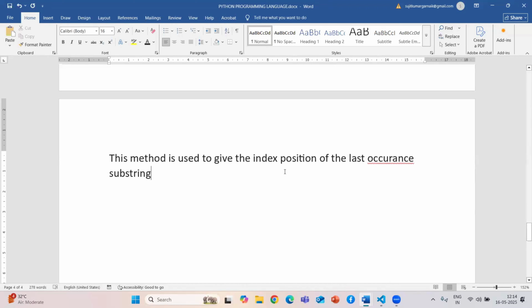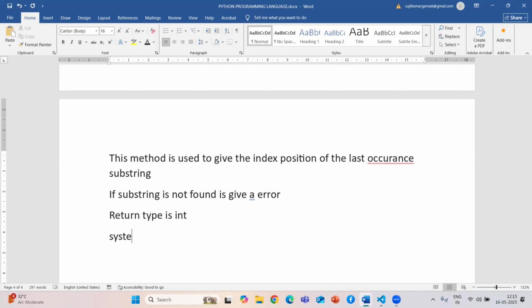Okay, if the substring is not found, as in index, it gives an error. Here also it gives an error if the substring is not available. The return type is the same: an integer.